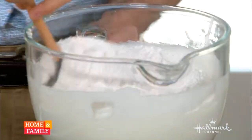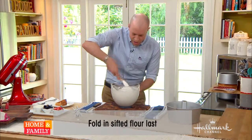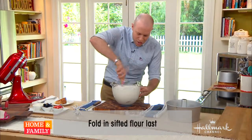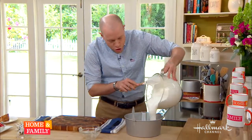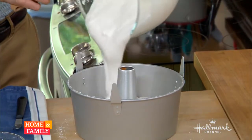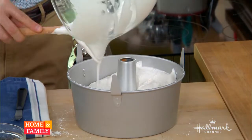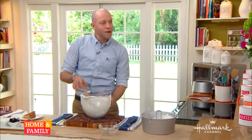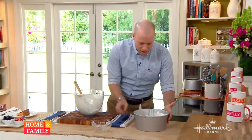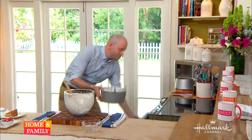All we have to do now is fold that flour in gently. You don't have to be too finicky here. Once it's fully incorporated, if you see some patches where it's a little grainy still, don't worry — just give it a little mix. Your egg whites should be almost pourable; it should be easy to fill this pan without having to scoop it out. This is how you get extreme height — when the egg whites are still a little soft, they're pliant in the oven, which means they can still grow and still have room to press against each other. Give it a little shake and flatten it out on top. Put this in the oven for 45 minutes at 350 degrees.